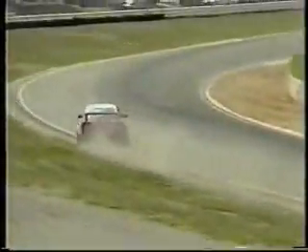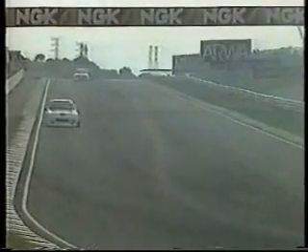That's called laying a smoke screen in a big way. He's got a puncture — he's got problems with his tyre. Is there oil on the circuit? I think it's oil on the circuit. Willie Hepburn couldn't see where he was going. But now the visibility has improved, and the Audi's back on the track as well.